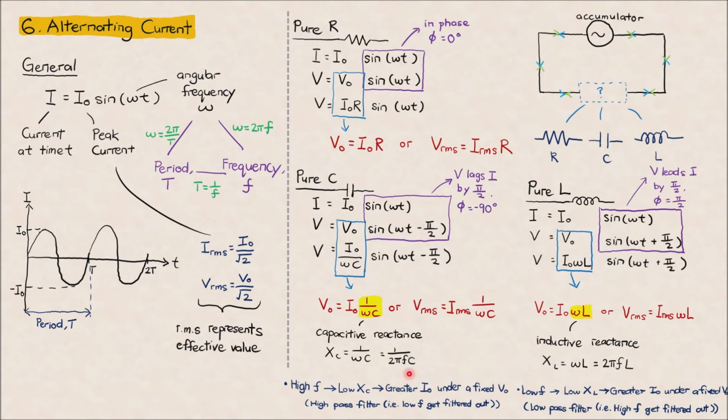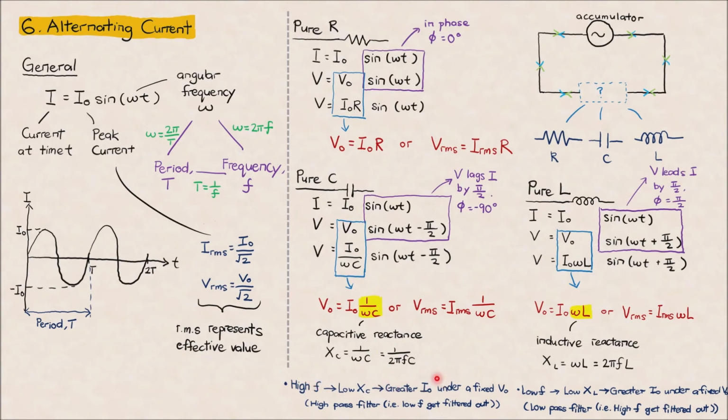If you are moving on to another speaker that produces higher frequency sound, then you will probably install a pure C circuit, because you want the higher frequency sound to be amplified. So the higher frequency sound will cause a greater amount of current, which causes the speaker membrane to vibrate. Whereas lower frequency sound in the bass section will not cause a great current in a pure C circuit.